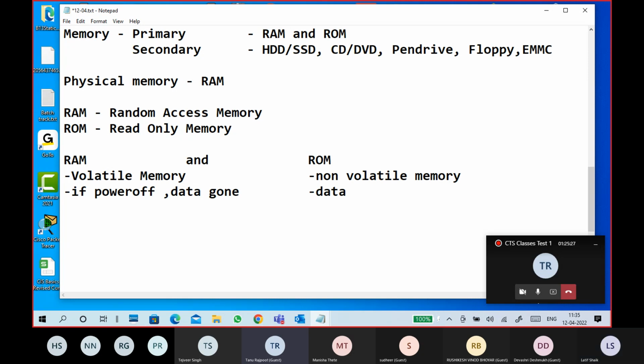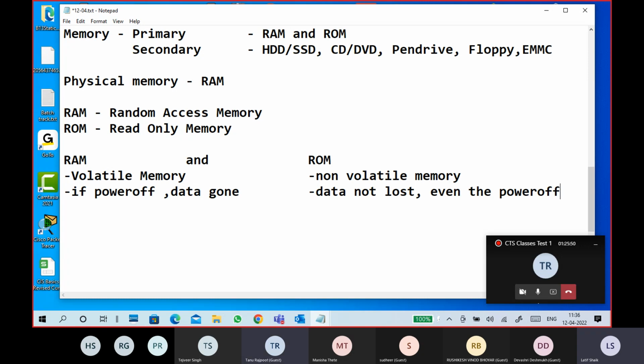In ROM, data is there even though power is off. So data is not lost even when power is off, turned off, or shut down. Any word you can use.